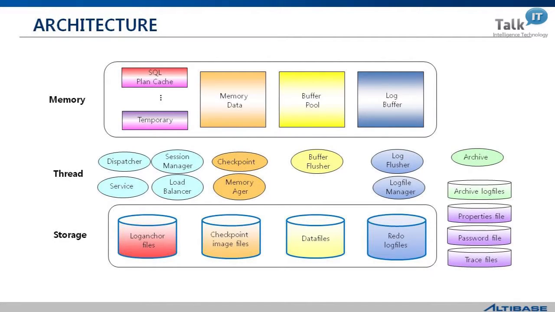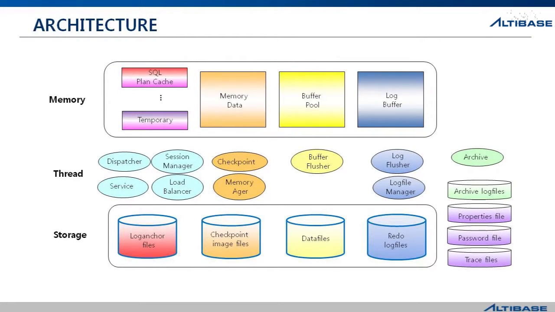The archive thread is activated only in archive mode. Remember I said there are two different modes of database, the archive mode and non-archive mode. When it is archive mode, the redo log files are copied into the archive directory and they become archive files. The log files are archived when there is a log file switching, and there is a log file switching whenever the log file is filled up. So the archive log file is the copy of the log file saved in the archive directory called arch.